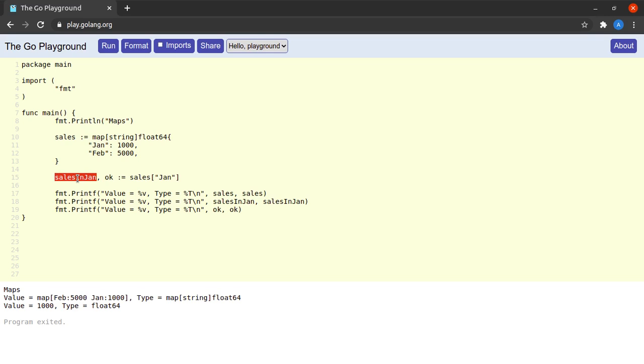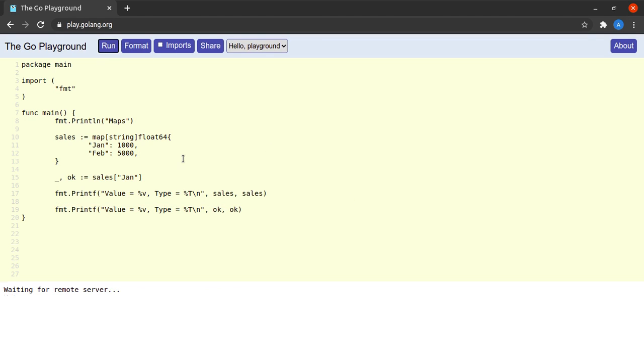Well, we can simply start using an underscore instead of the variable name. And as you all know, an underscore in Go is used to simply write values which we will not be using further down in our program. So to run this, I'll actually have to get rid of this line. And if I go ahead and run this, we see that the key of Jan is present in our map. But what happens if I say DEC? We can see that the key DEC is not present in our map.